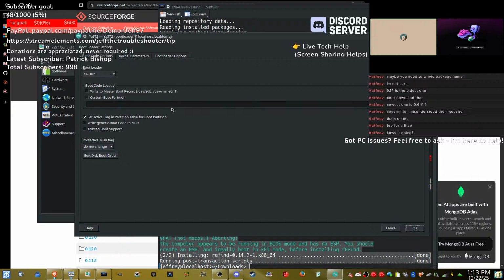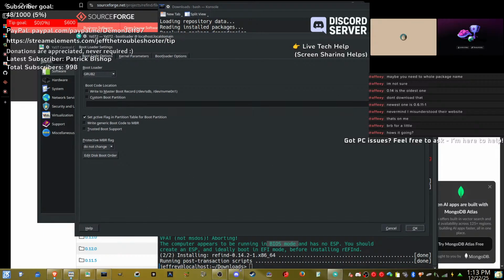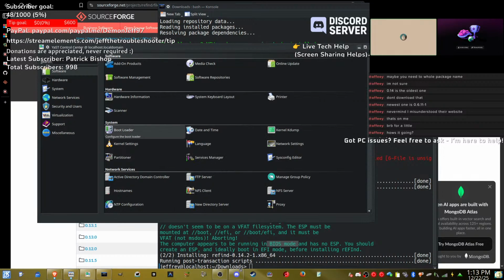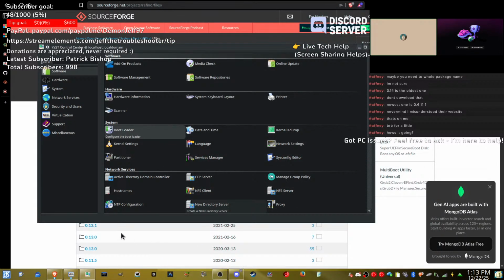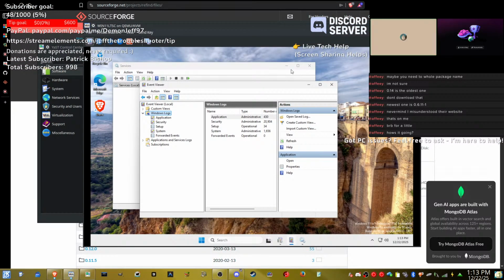It's not gonna work for me. I didn't notice that I'm running in BIOS mode, not EFI. I guess I could just set it up in a virtual machine. I could do that. So I'll just do the install. I can't do it on my main system, but I'll just do it with a virtual machine. I think that's a better option, and we're gonna use this one for the example.